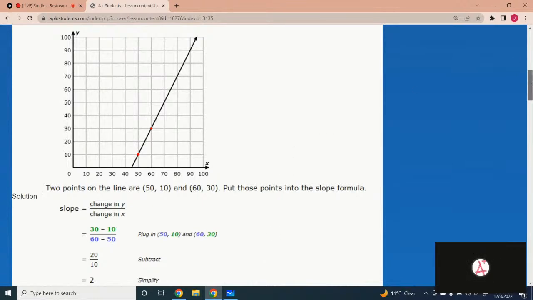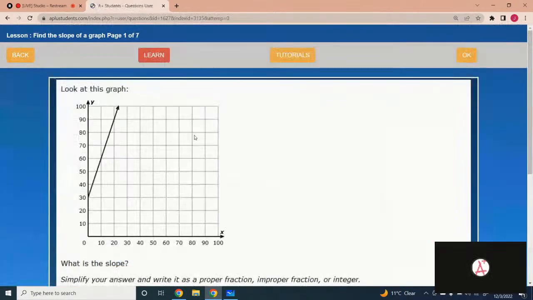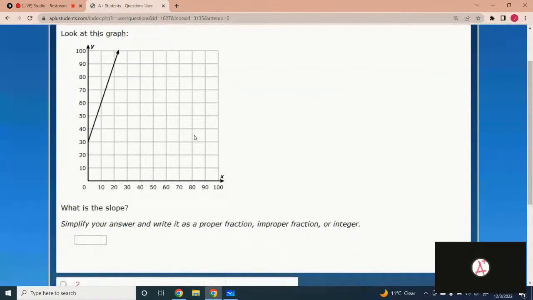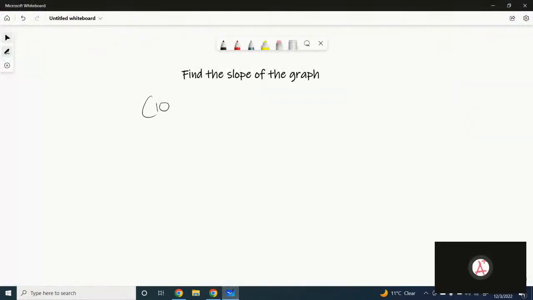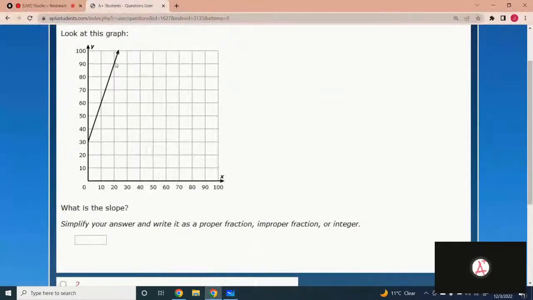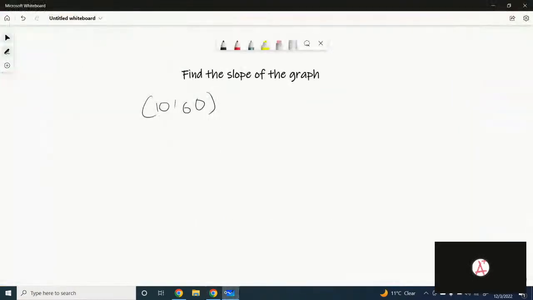Let's just start with the test question. Slope is basically the change of the y values divided by change of the x values. Just look at the graph. Use any 2 points on the graph. I'm going to use this one, where x is 10 and y is 60, so the point is (10, 60). The other point I'm using is this one, where x is 20 and y is 90, so it would be (20, 90). Got it? So these are the x values and these are the y values.